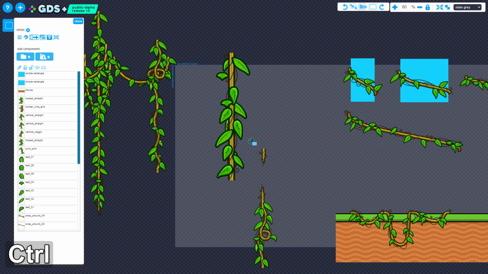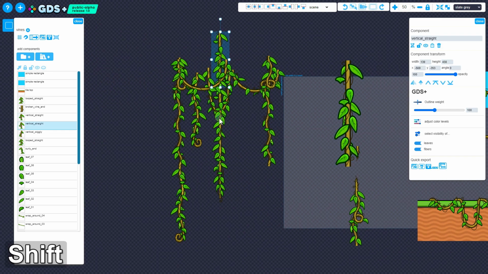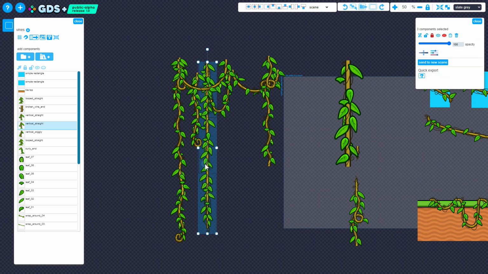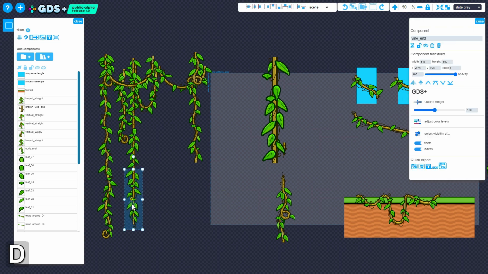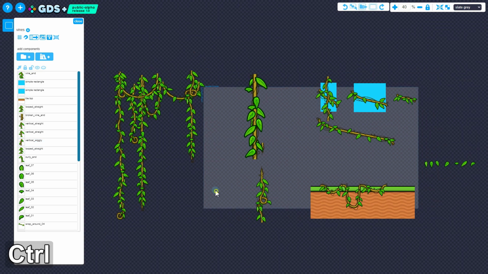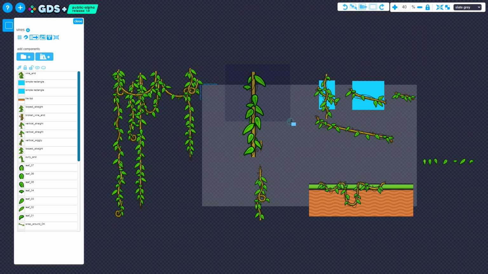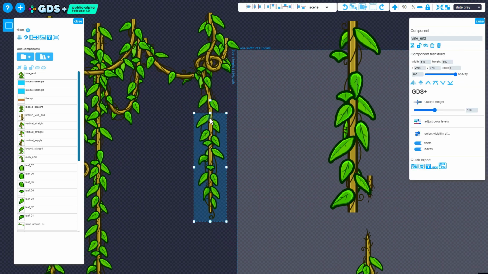Okay, so let's have a look at making some new colours with GDS. Just move that over here. Let's craft a single vine with a nice colour. Oh, I don't like that there. Let me just fix that first. Let's get rid of that. So here's a vine grouping. Let's make a nice colour vine.